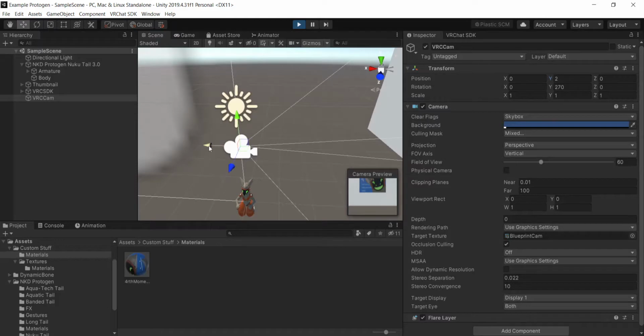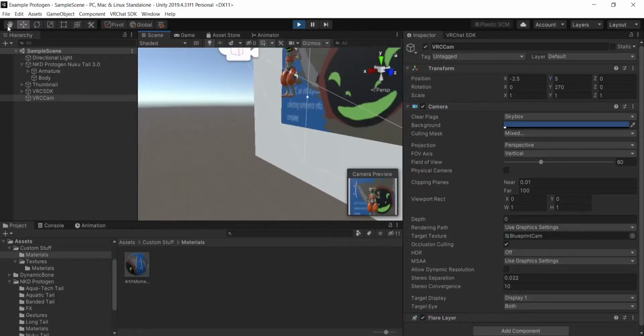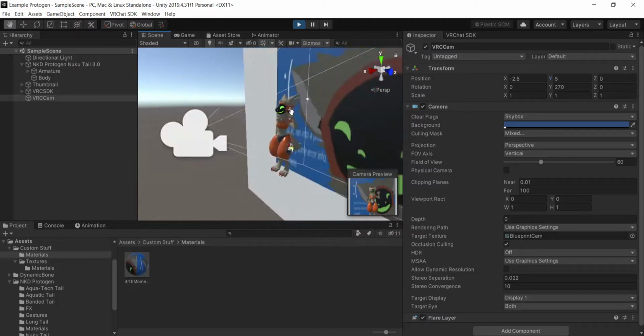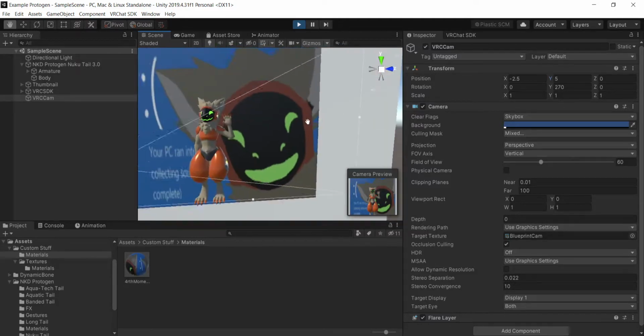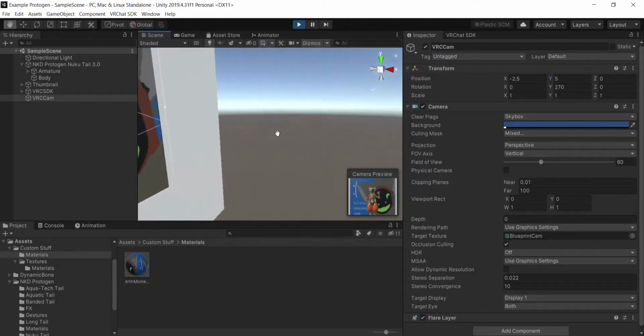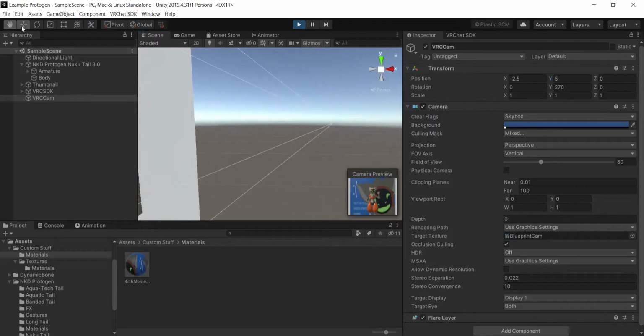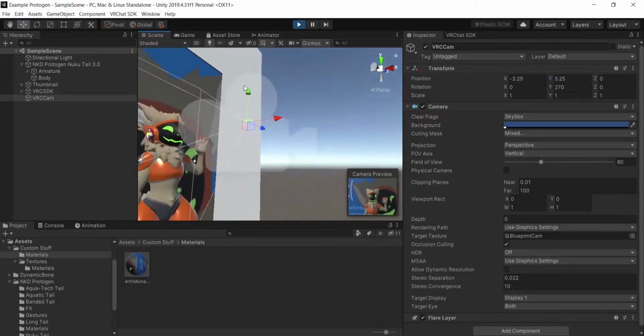Then we move this over here and up here. Then we're going to just plop it up a notch right there, and then maybe angle it a little bit lower.